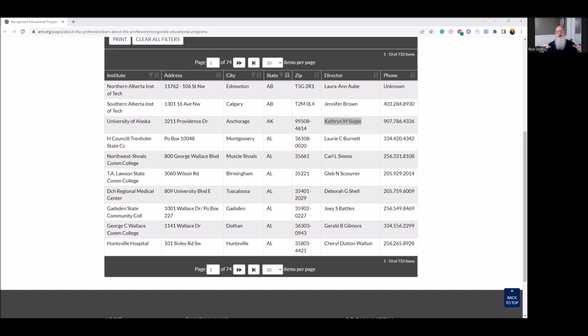But you can't cram 1,600 hours of clinicals and 1,600 hours of classroom hours into a 6-month program. So if you see a program on the internet that says we're an X-ray school and we can get you through in 6 months, it's not a radiography program. It's probably a limited scope, because limited scopes do exist out there, or it's a non-accredited program that's just going to take your money, graduate you, and then you can't get a job because you can't sit for the boards. So just do the math. It needs to be about 2 years to fit all the requirements in for the school. Again, give or take a few months depending on the schedule.